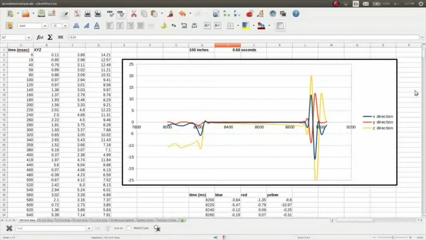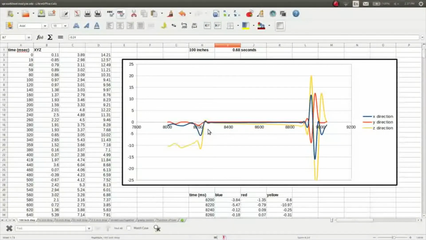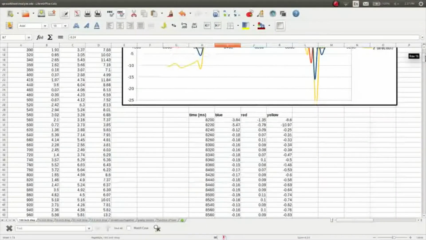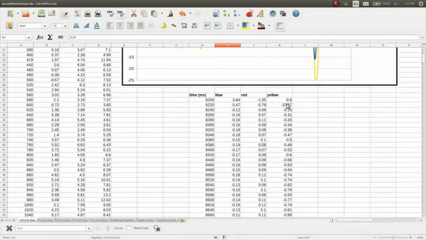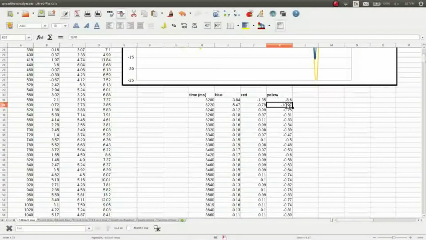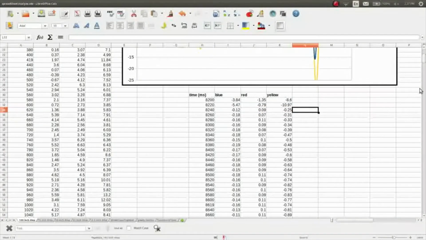We want to measure the time it took to fall 100 inches. To do that, the graph tells me to go looking at a time just after 8200 milliseconds. I've captured that data and brought it closer to the top so we can look at it. As you can see, it is quite easy to determine when the sensor output becomes very close to 0 and changes very little.